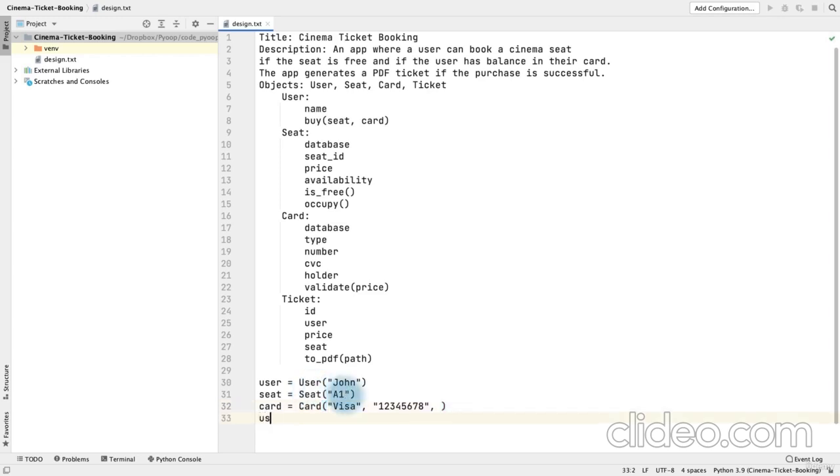And then you will call the user's buy method where you pass the seat and the card as arguments. So that one and that. That's the idea.